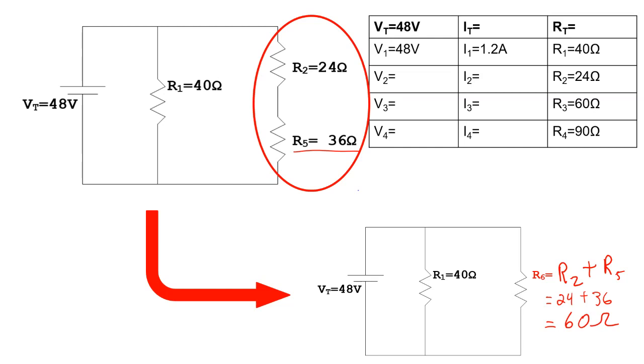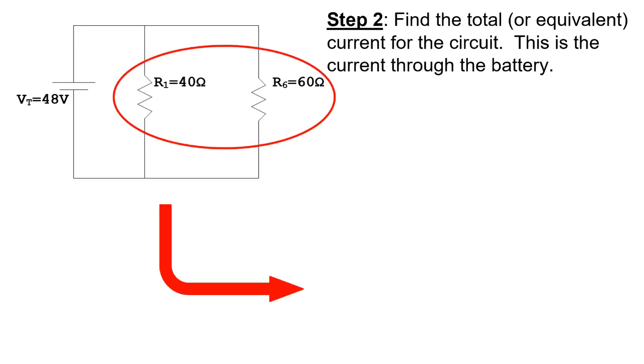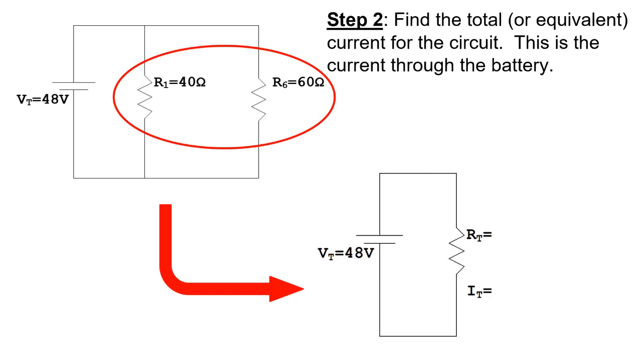Okay, and then we are going to keep going here and get all the way to a point where we have just our equivalent or our total resistance. So finding RT in this case will be 1 over 40 plus 1 over 60. Again, that's our parallel circuits setup. So our 1 over RT value here will be 0.0416 repeated. And if we flip that, we should end up with our total resistance of 24 ohms.